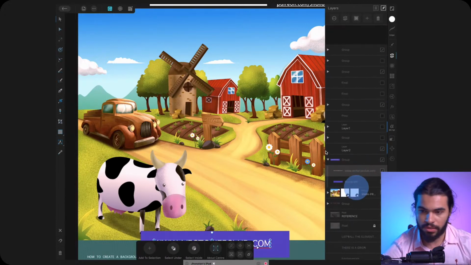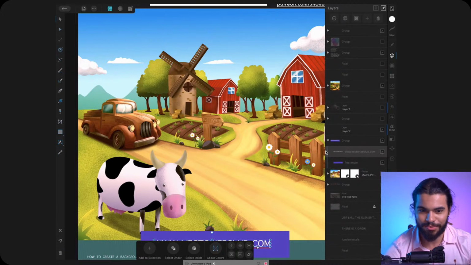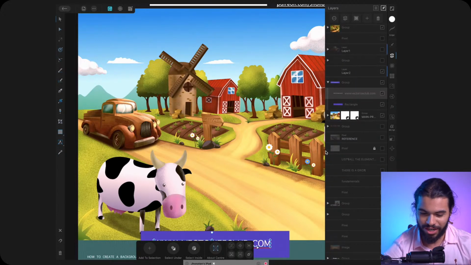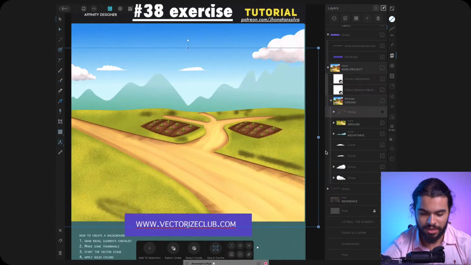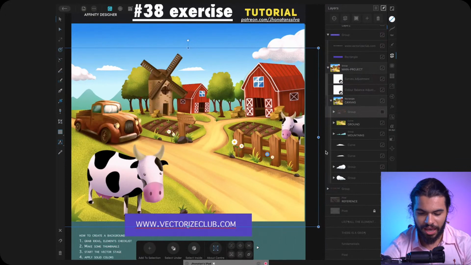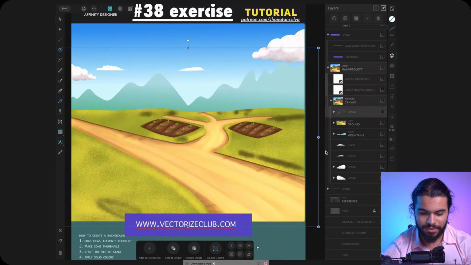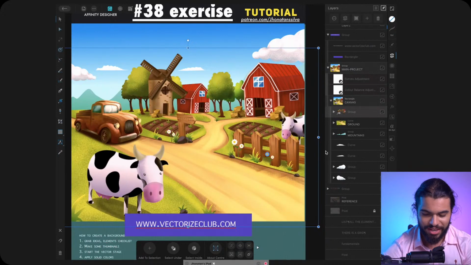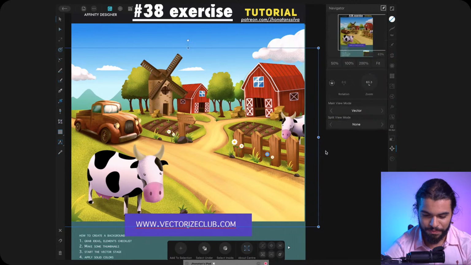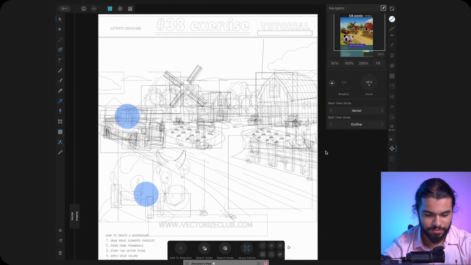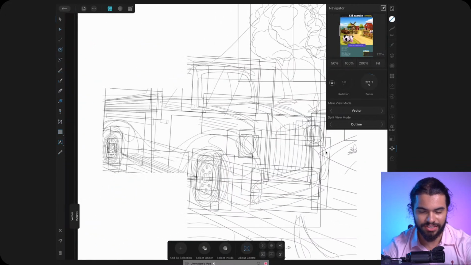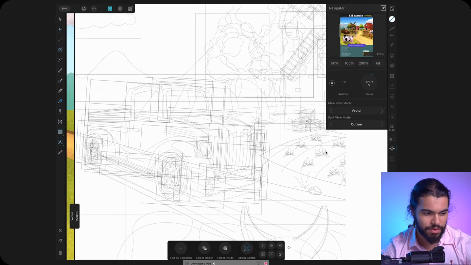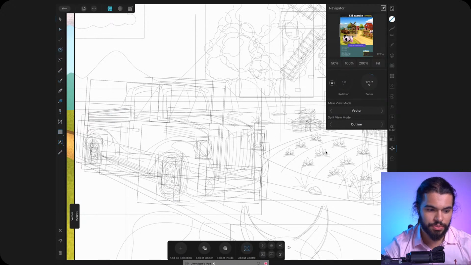And look, these are my layers. Can you see my layers? I have a big mess of layers when I do my work. But during the tutorial, I try to explain to make the layers separately, like this one. Look, I have all the elements here. We have the ground here below. For a project like this, let me activate the outline mode so you can see what's going on. Look, outline. Here in the front there are not many layers, of course, but look here in this truck. It's vector with images, and this is how it works.